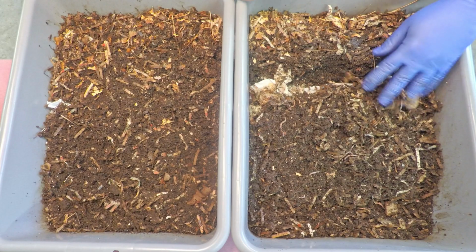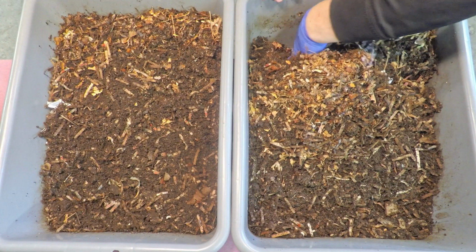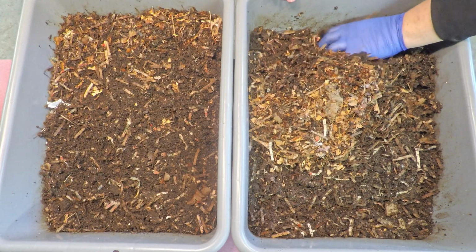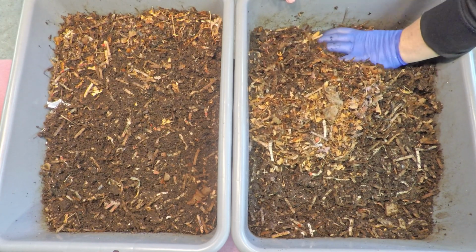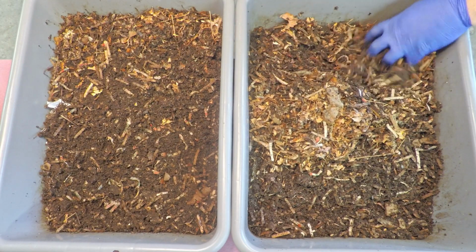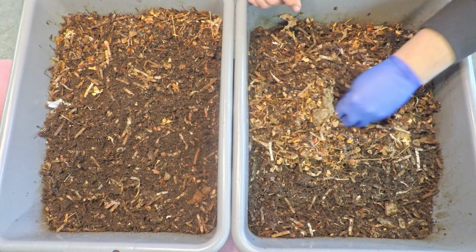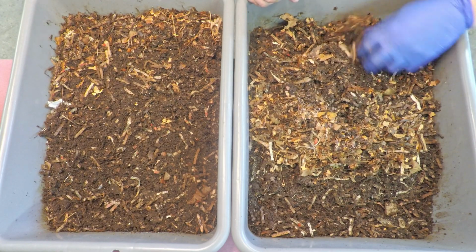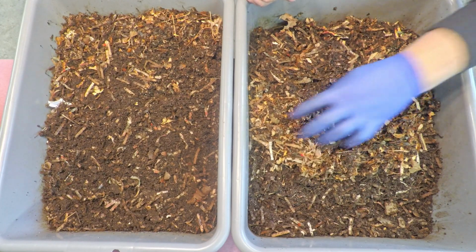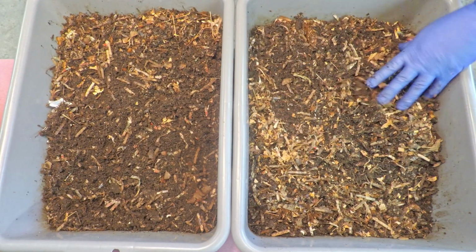As you might have noticed when we peeked into the box before, everything we've used up until now has been so thoroughly dried over so many months of just sitting around waiting to be used that we've not seen any color. We've not seen much color in the leafy bedding, but now we will get a nice splash of color.